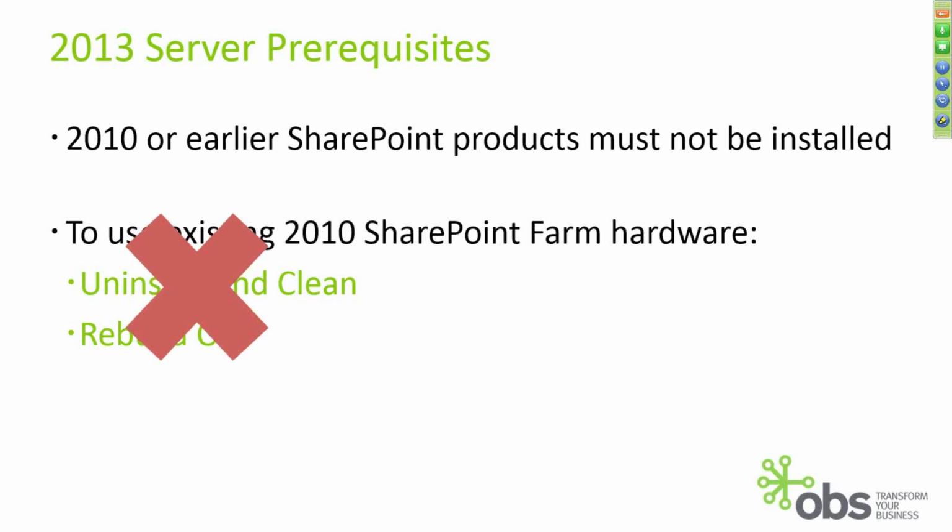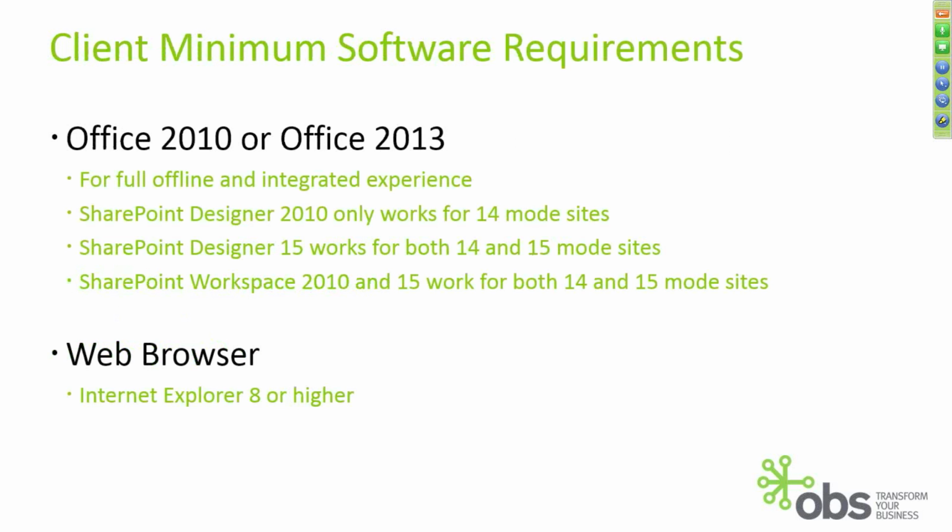Big part of the story is also the client side. You're going to have users that want to connect in and use this system, so you need to make sure that they're not going to experience any issues as well. The best versions of Office platform to be on are really the 2010 or Office 2013 versions. And then if you're doing some of the more configuration items using SharePoint Designer, you want to try to be using the new 2013 version of that as well to match. You can use the older SharePoint Designer 2010 for some old mode sites, but really better to move to the new version. And also SharePoint Workspace will actually work with both.